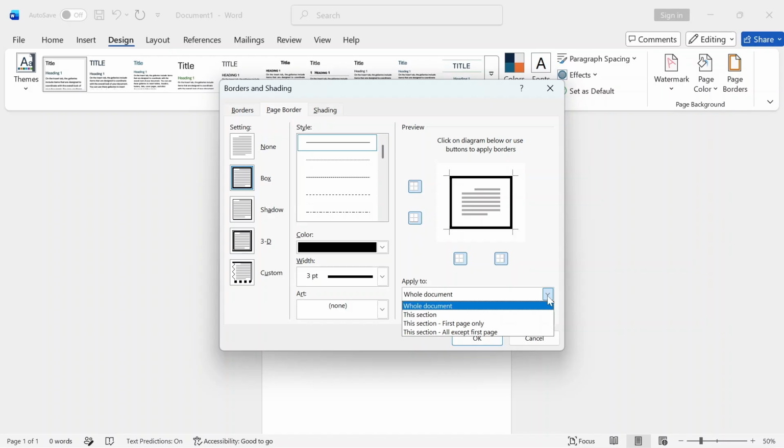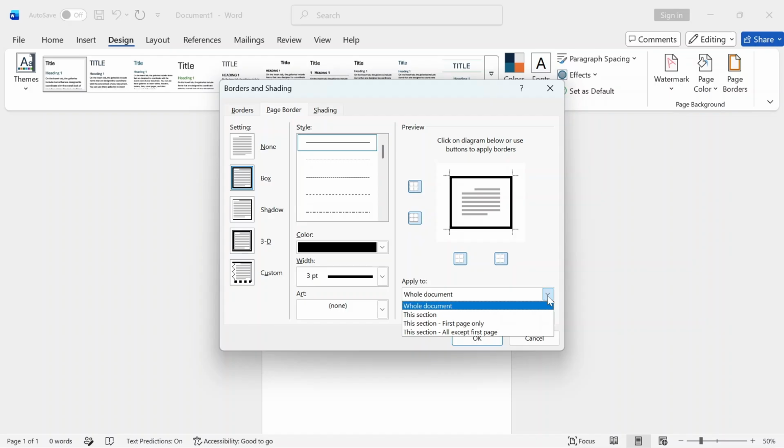If I pick whole document, let's assume I have a 10-page document, all 10 pages will be affected by this box border style. If I pick first page only, only page one will have the borders, but pages two to the last page will not. If I pick all except first page, apart from page one, the rest of the pages will have this box border line.